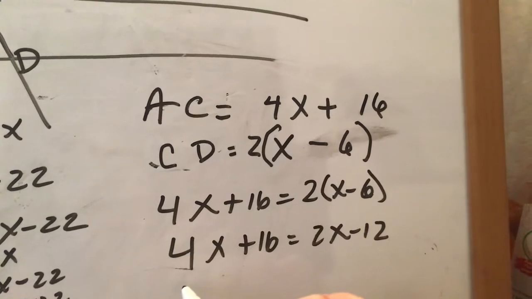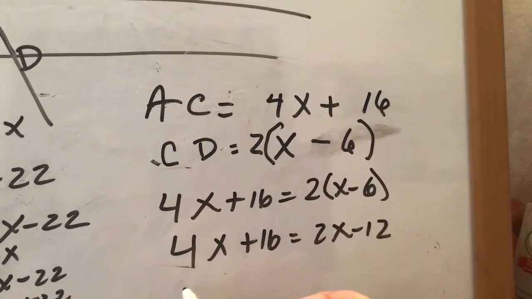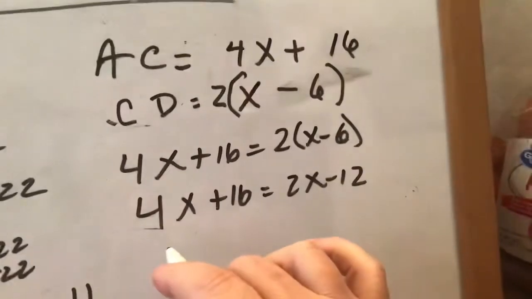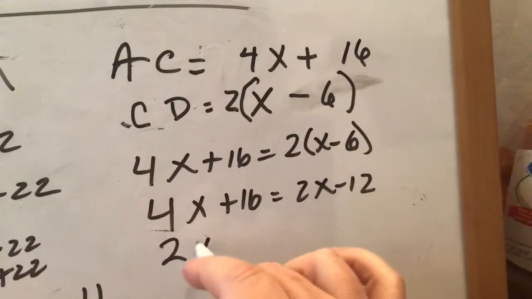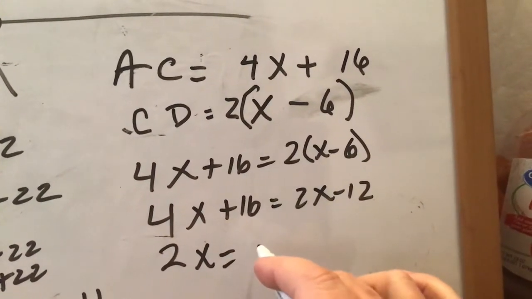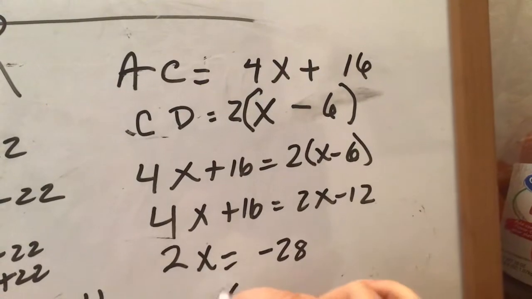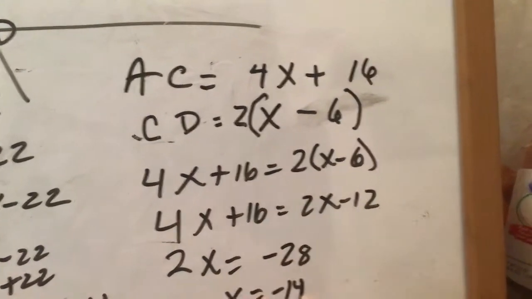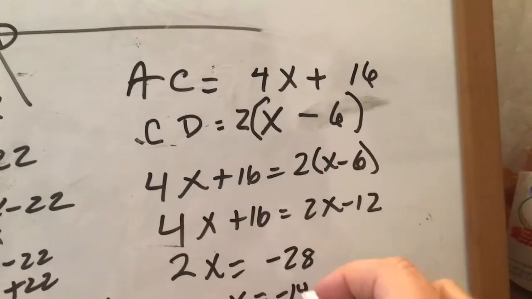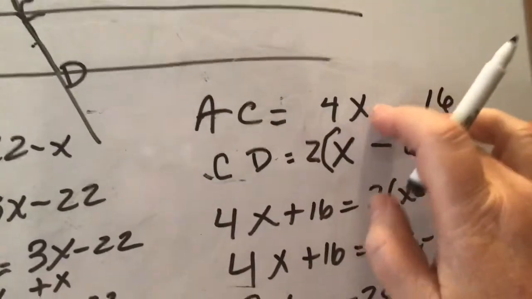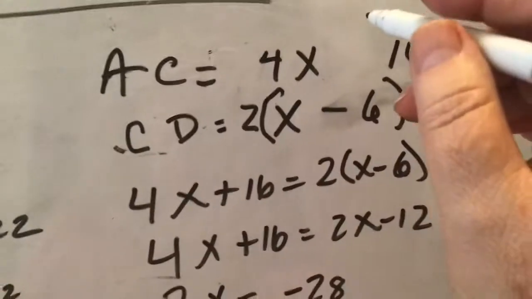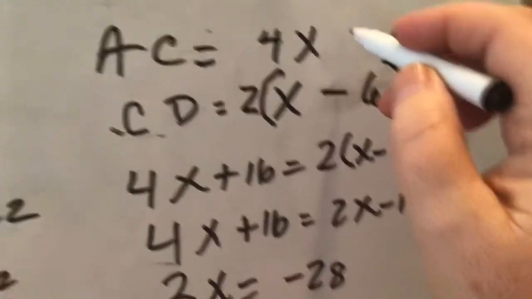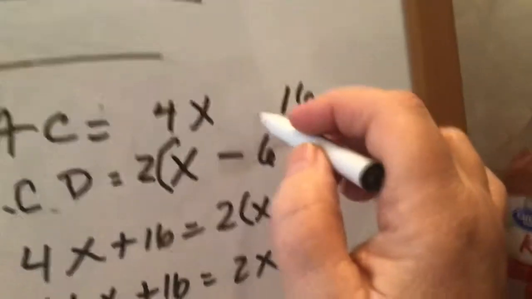And this may not make sense because we're going to get a negative answer. So this is the problem when I try to make things up myself. So it gives me 2x equals negative 28 and x equals negative 14, which doesn't make sense because that would make the lengths negative. But if I turn that around and I change this to a minus, I'm sorry, you guys. I probably should edit this out and just start over again. Not sure if I know how to do that.